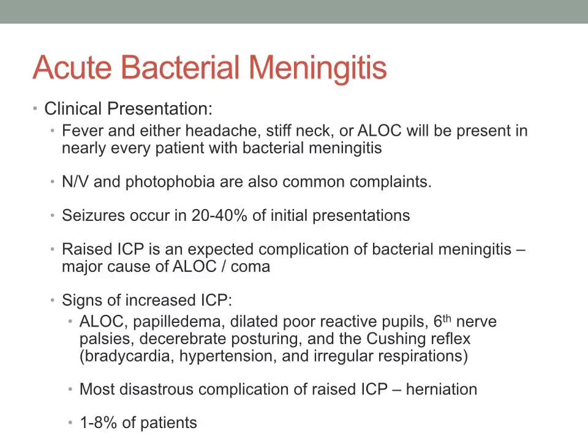Seizures can occur in about 20-40%, and a lot of times it's the initial presentation. But once again, this becomes confusing, because is it somebody coming in with a febrile seizure, and the reason they seized is because of the fever, or are they coming in seizing because they've got meningitis? This is why medicine is so gray. It's not black and white, and you've got to be the detective here and try and figure it out.